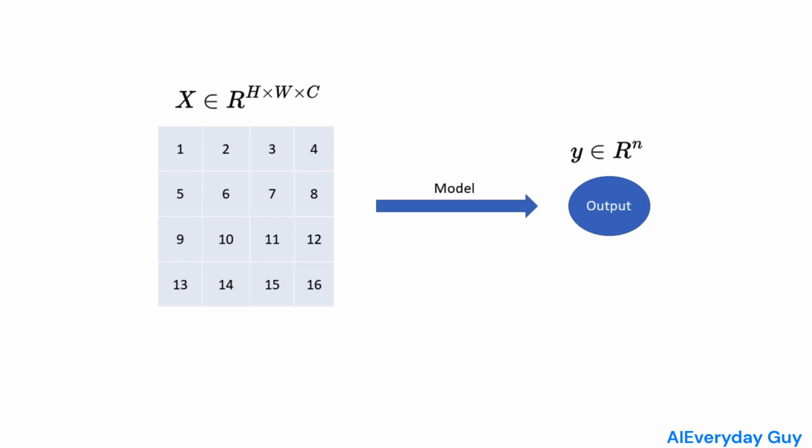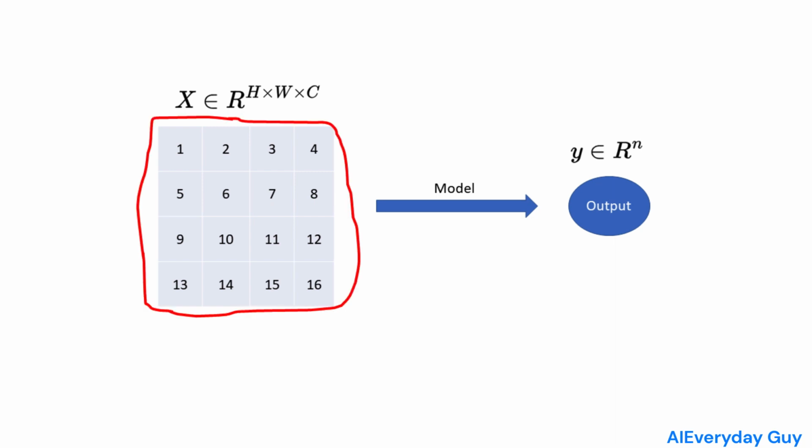Today, we will talk about convolutional operation. It is a very common operation in computer vision tasks and in deep learning networks. For example, let's consider an image classification task. We have an image with height h and width w, and we feed it into a model to obtain a probability distribution vector for the labels.